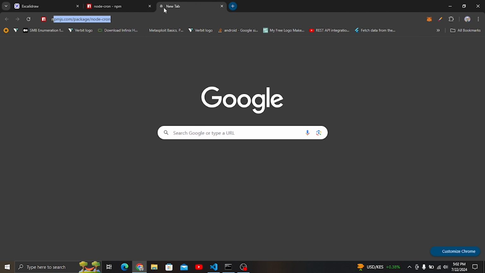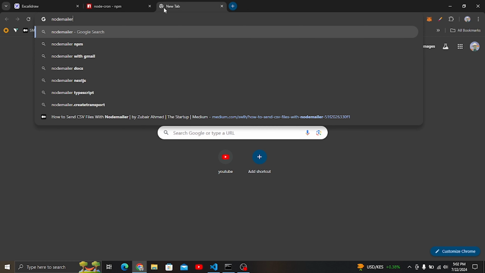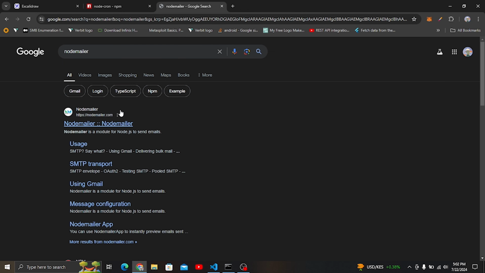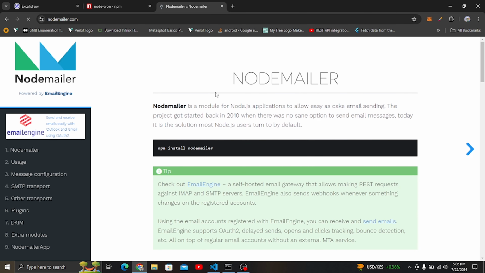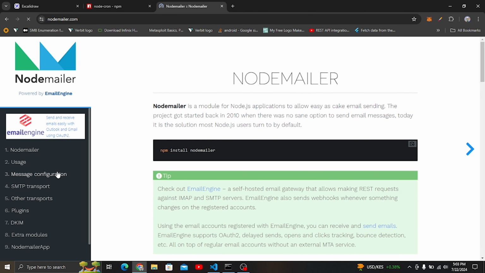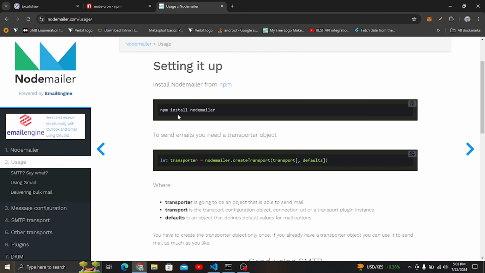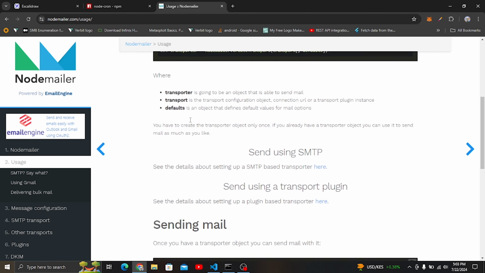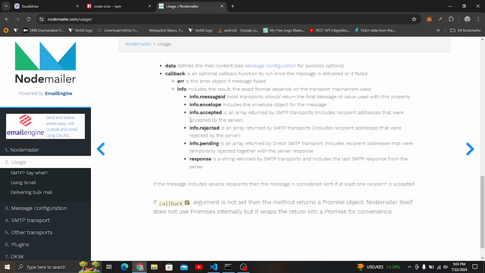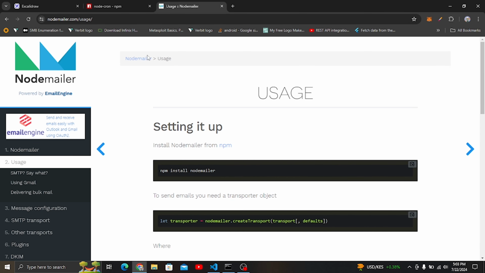You can see the usage up here: you need to install Nodemailer, and you need to create the transporter. Everything is right here, so just go through that so that you understand.